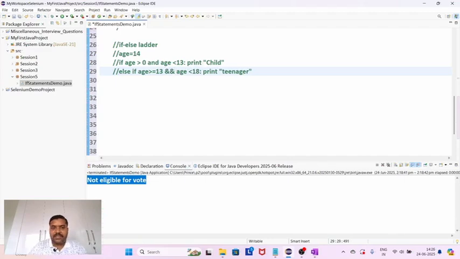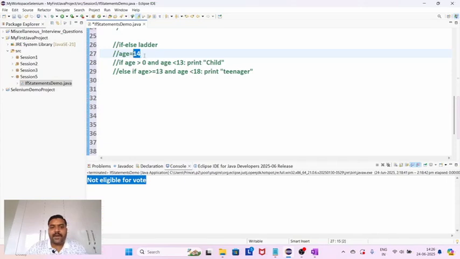This and means ampersand, double ampersand. I will talk about it when we write the code, so let it be and here. So and age less than 18, then print teenager. For this condition, you tell me, will this if block be executed for age 14, yes or no? Yes, it will be executed.